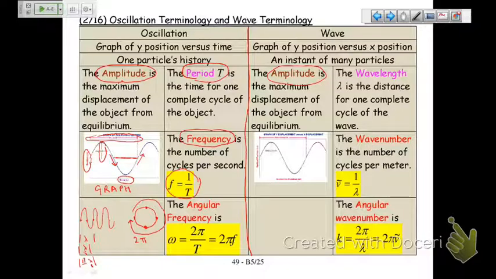And at first it's like, why on earth are you doing this? I don't need to do this. I understand periods. I don't need to do this. But its value is later on. So it turns out it's kind of advantageous to think in terms of not just frequency, which is measured in hertz, but also a thing called angular frequency, which is measured in radians per second.